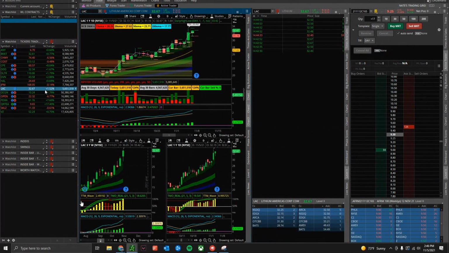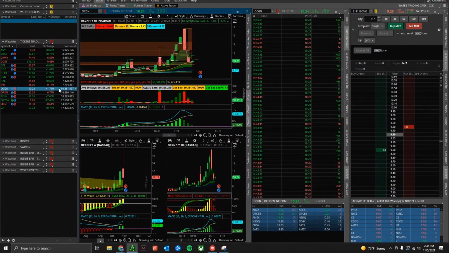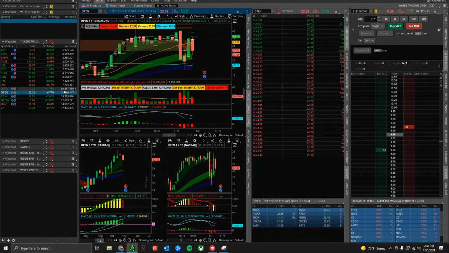LAC, these are actually fairly expensive, so I'm going to go ahead and take those off. OCGN, these contracts are pretty cheap, so we're going to leave that on. It is also a Momo stock, but there is the technical pattern that we want to be playing here as well. So I like that. Open, contracts are a little more expensive.